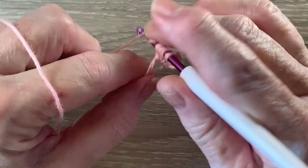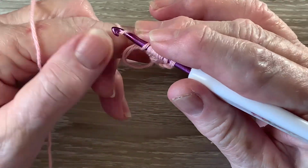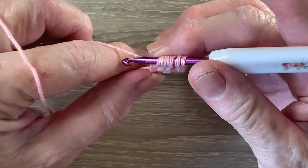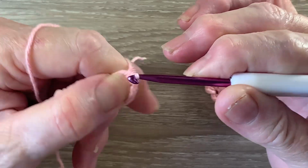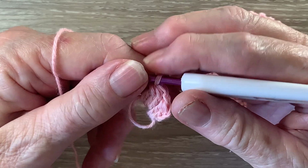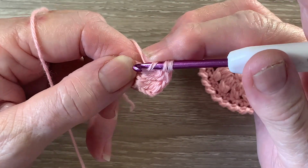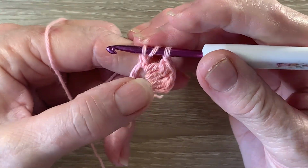We put the yarn around the hook twice, hook in through the circle and bring up a loop, yarn around the hook and take the hook with the yarn at the end through 2 loops. There's now 7 loops on the hook. Then we put the yarn around the hook and take our hook with the yarn at the end through all the loops. And then we work 1 chain. And we need 6 more 3 treble puff clusters into our circle. So just work the same as this last one.